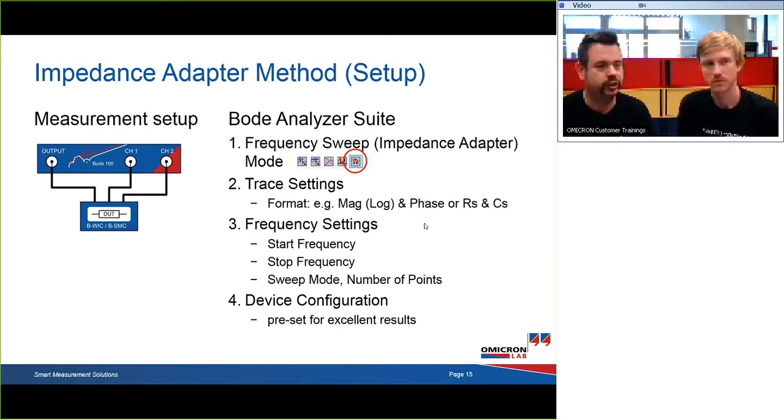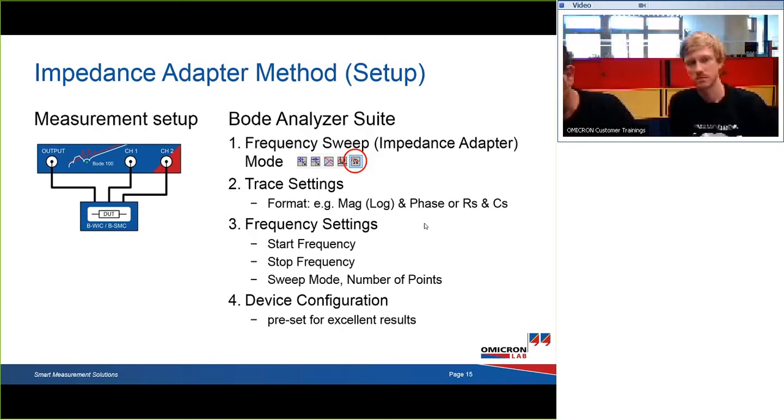And this usually you have to do with an even bigger inductor, which is much bigger than the inductor you're measuring. And this is the tricky part, to get such an inductor. Nevertheless, we will provide this information later on.